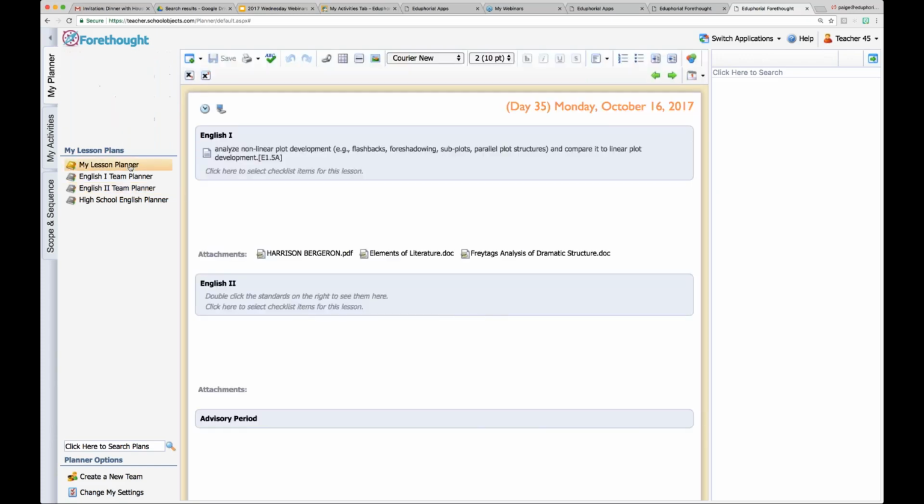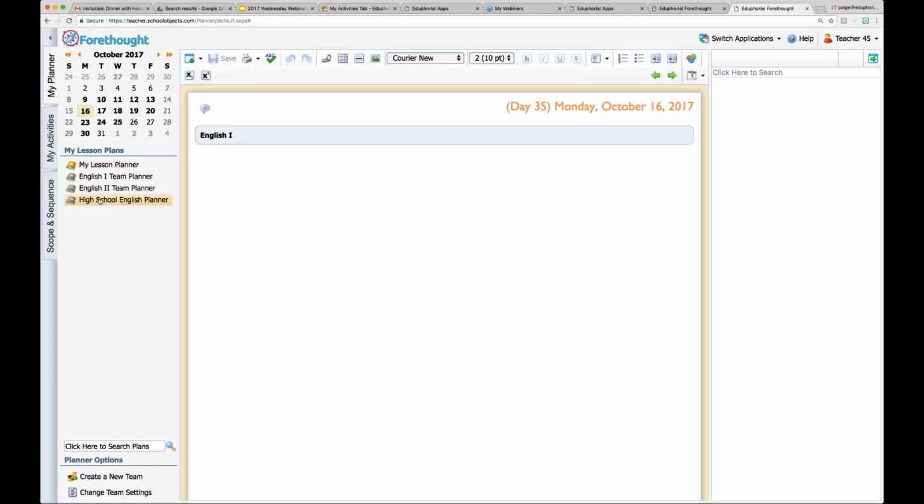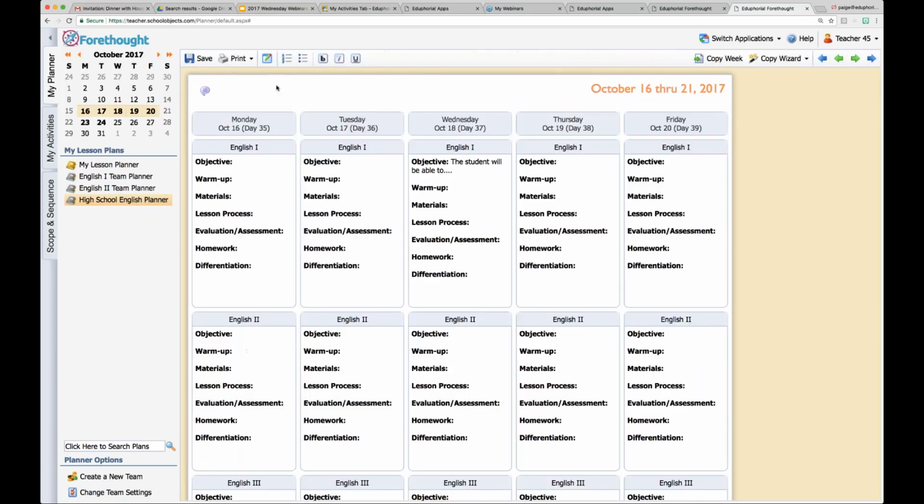I do not see that in my personal planner because I don't have anybody to talk to in my personal planner. And I won't see it in a shared planner either, because the shared planner is really not about collaborating or discussing. It's about, look at my stuff and I'm done with you now. So the team planner is where you'll see that discussion thread, and I just click on any of my teams and it'll show up there at the top. And if I went to the week view, it's still up there at the top of the week.